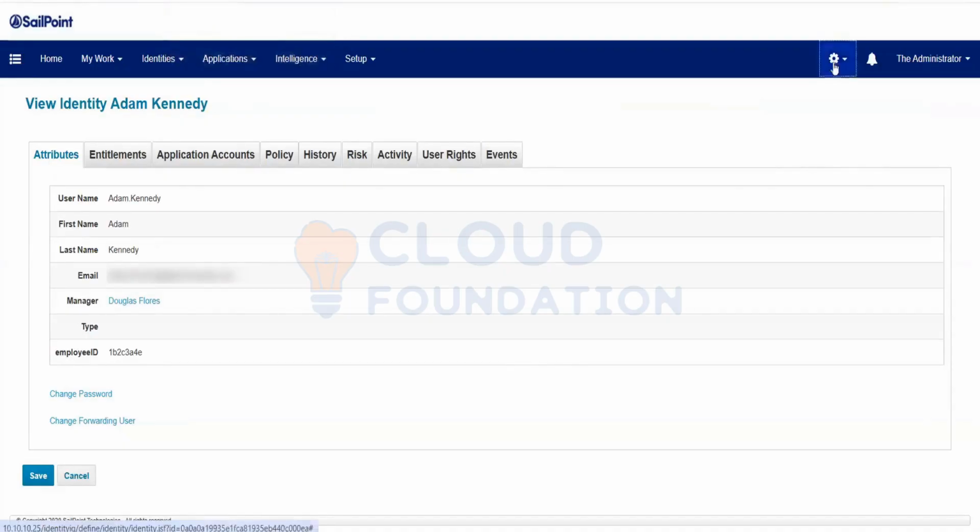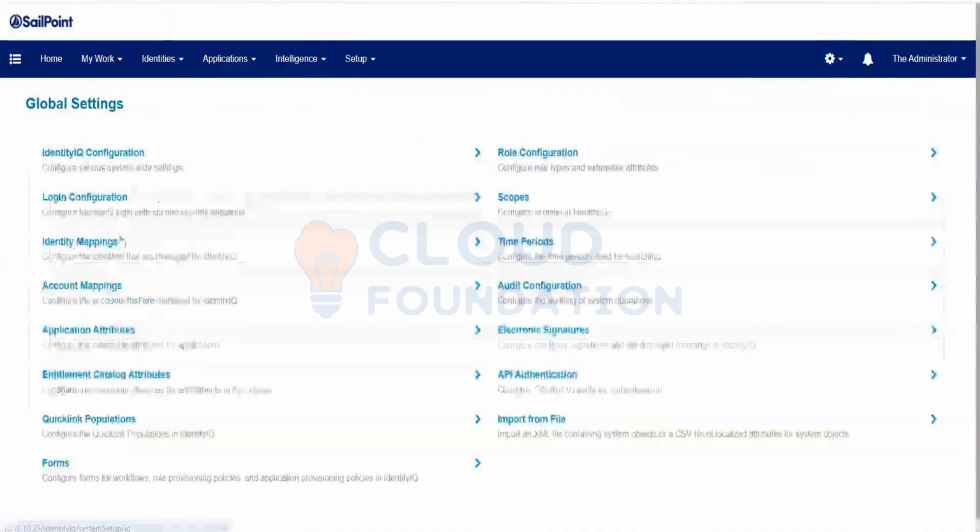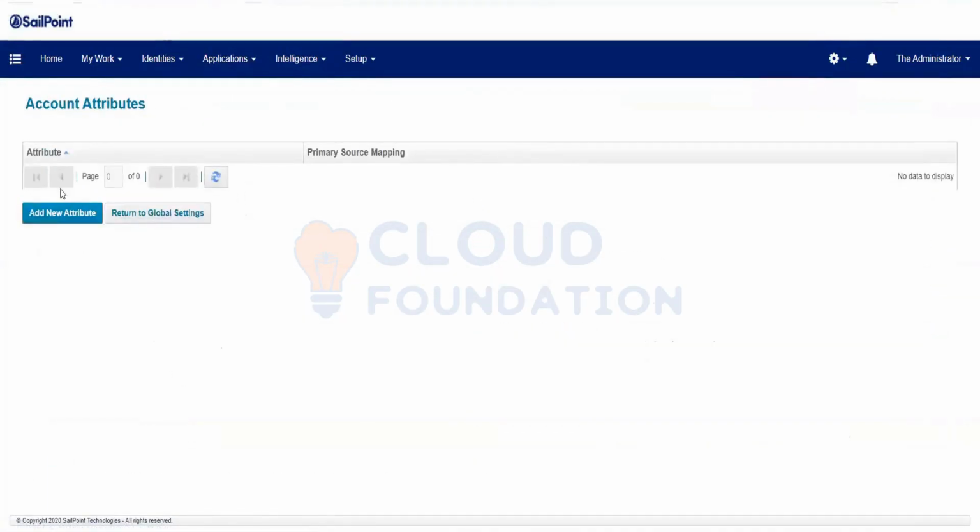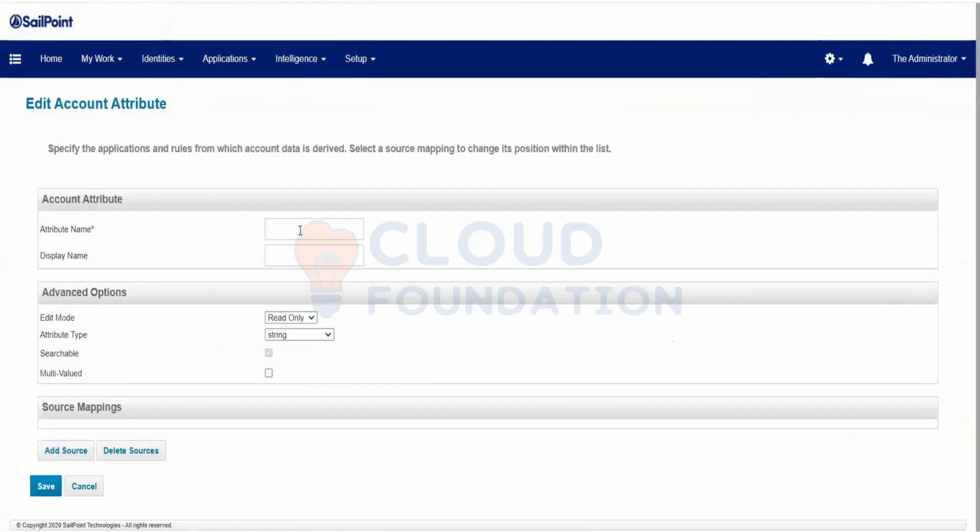Now we'll introduce the attribute quickly. All account attributes. The attribute name will be, let's say, user type.